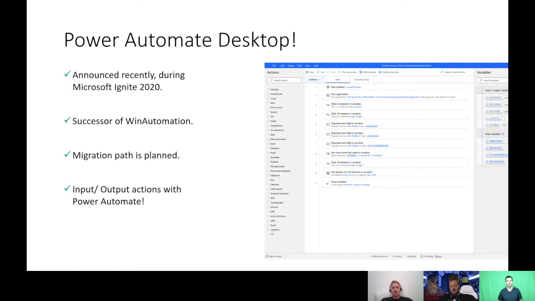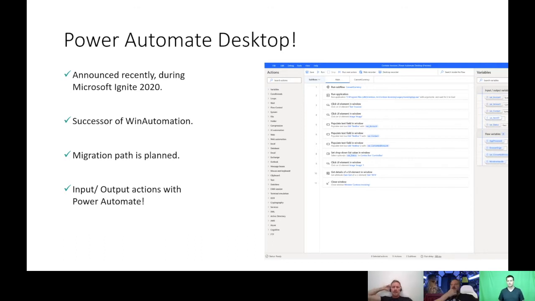And we can use this tool right now, even though it's still in preview. It really works in a very stable way, and I like the experience of working with this product. The best thing about this new addition to the Power Platform is that it's seamlessly integrated. The flows are not saved locally; they are kept in CDS. They are also integrated with Power Automate, so we have input and output variables. We can pass parameters to the RPA and receive outputs from it. It is really integrated with the Power Platform, as all other applications are.